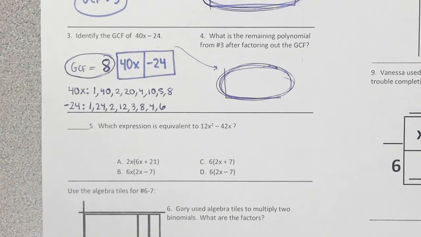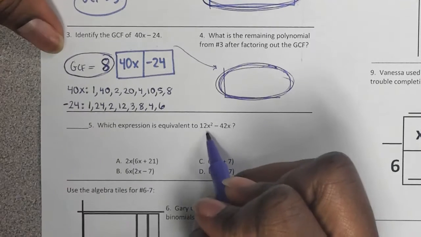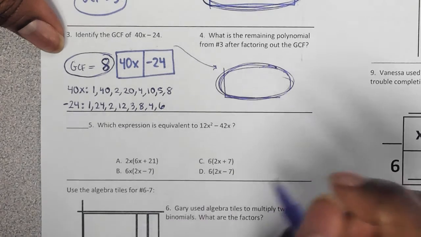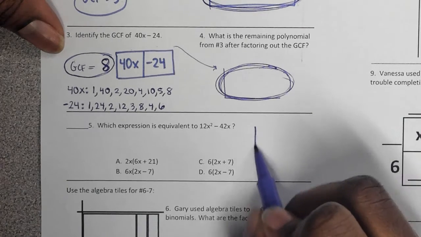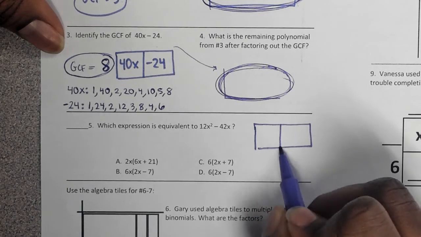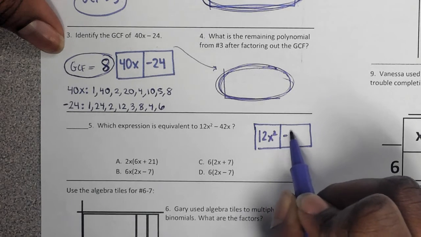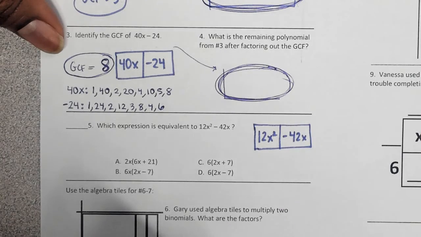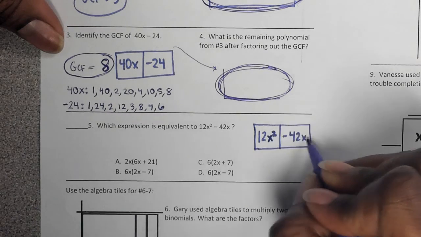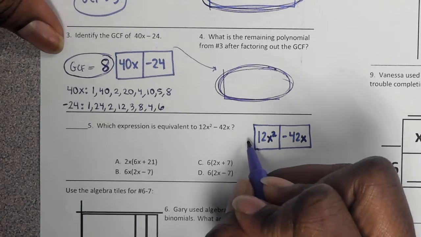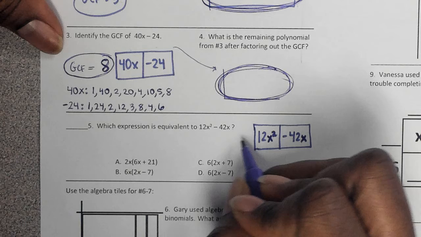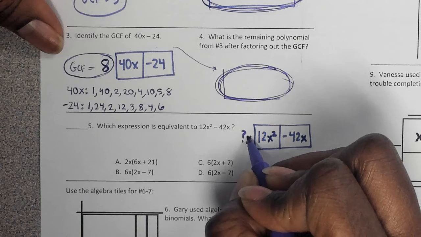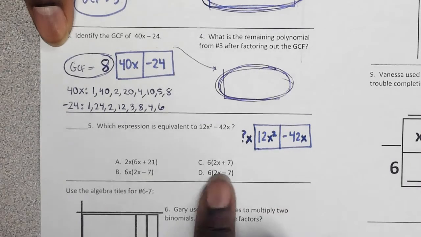Number 5, it says which expression is equivalent to 12x squared minus 42x. Notice it is missing the c, so we're not going through all of those steps for the a, b, and c. We kind of just have a half a box here. Then we are bringing our GCF to the front. One thing that can help you is if you notice this has an x squared and so, well, this has an x. That means you definitely have to have what in front? Something with an x. We're not really sure what number, but we know that number has to have an x. So you can eliminate something right now.